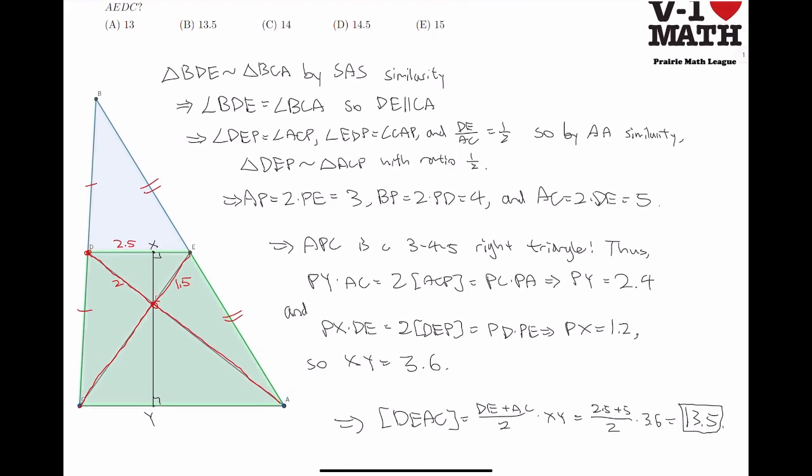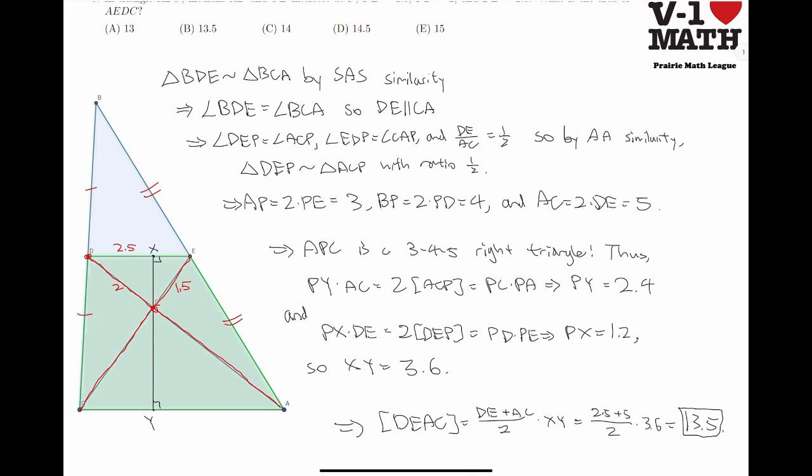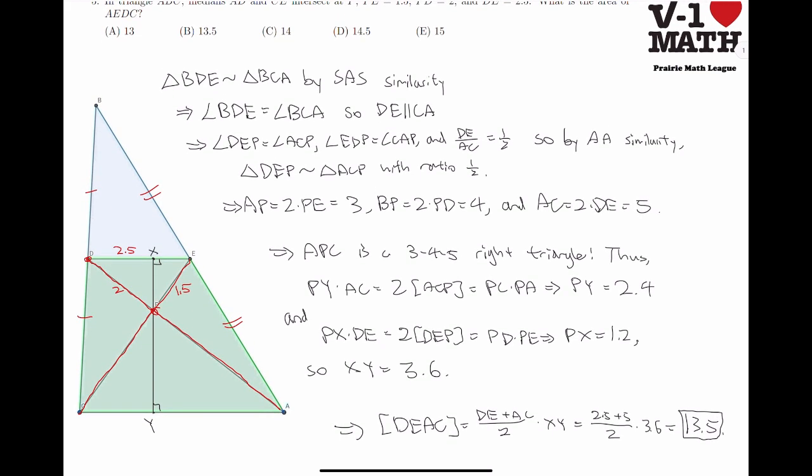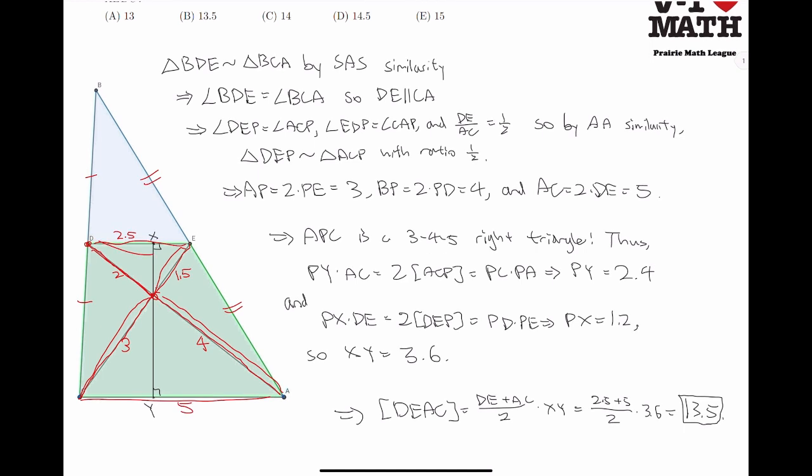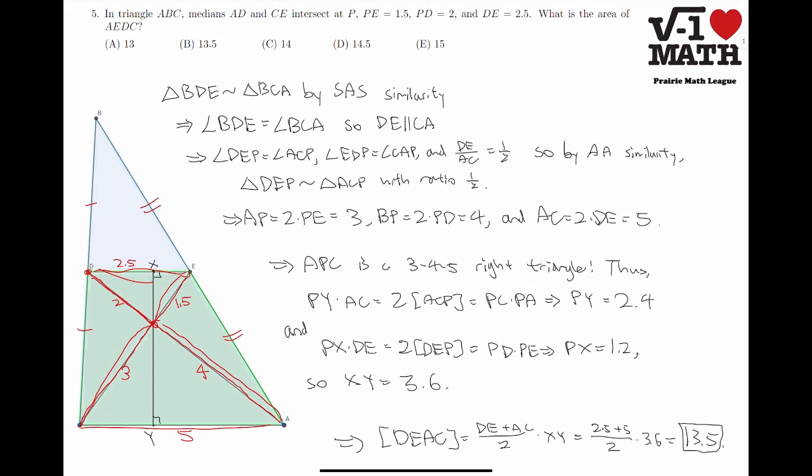Now, we can take advantage of a useful lemma in geometry that says that the medians intersect each other with a 1:2 ratio. In other words, this length here is equal to twice this length, so this is equal to 3, and similarly this length is equal to twice this length, or 4. This also implies that this is twice this length, so this would also be 5. Now, the proof is not so hard.